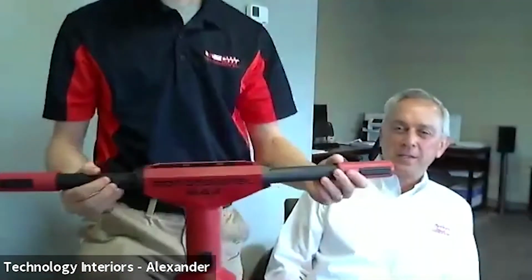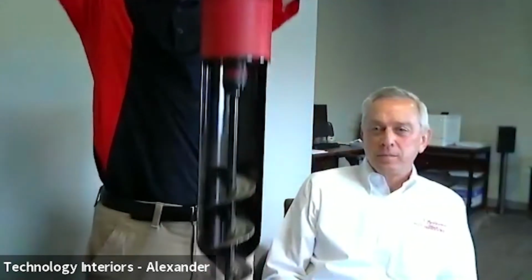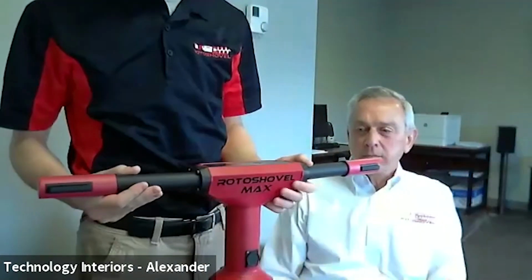You can do it, but we think that there's a better tool for the job, and that's why we started designing the RotoShovel Max. You can get an idea of the height here, but this is the full prototype of the product. We're having them rolling off the assembly line. We're getting in inventory expected in late June.